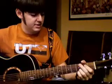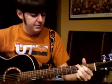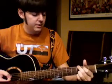But it's going to go G, and then an A sus, and a C. Okay, so for the G, you have those two fingers where they're going to stay the entire song. And then for the G, you have your middle finger, 3rd fret on the low E, and your index finger, 2nd fret on the A. Just a normal G chord.